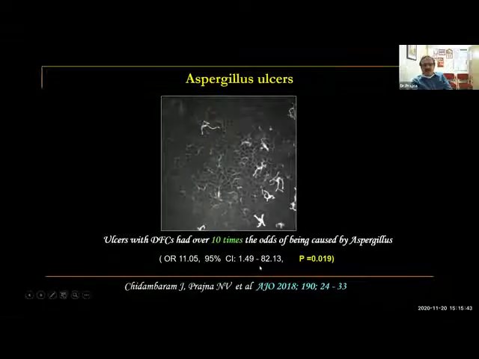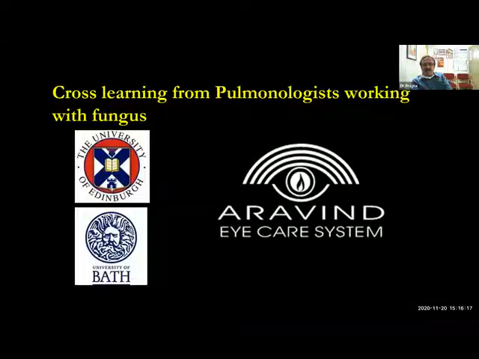We know that Aspergillus causes clinically more severe fungal keratitis, and the dendritiform cells, which are known to be markers of inflammation, which get excited by inflammation, are much more pronounced in Aspergillus keratitis than in Fusarium keratitis. In our series, if you saw dendritiform cells, the chance of increased dendritiform cells was more in ulcers caused by Aspergillus.